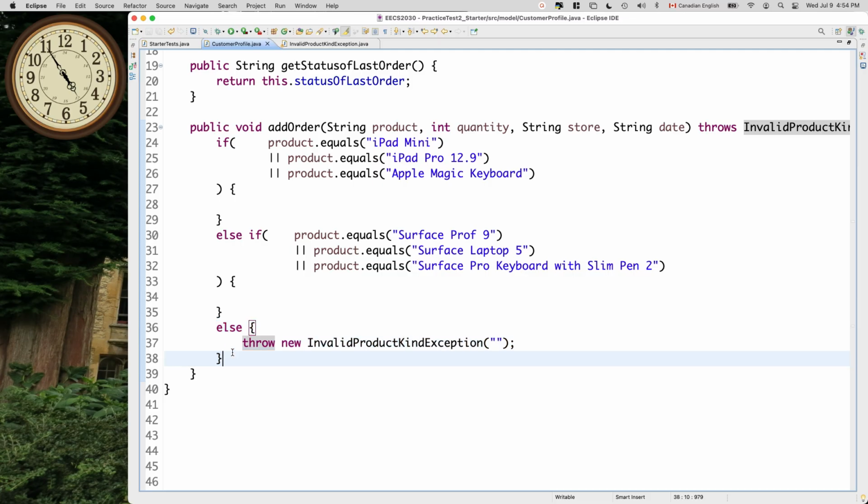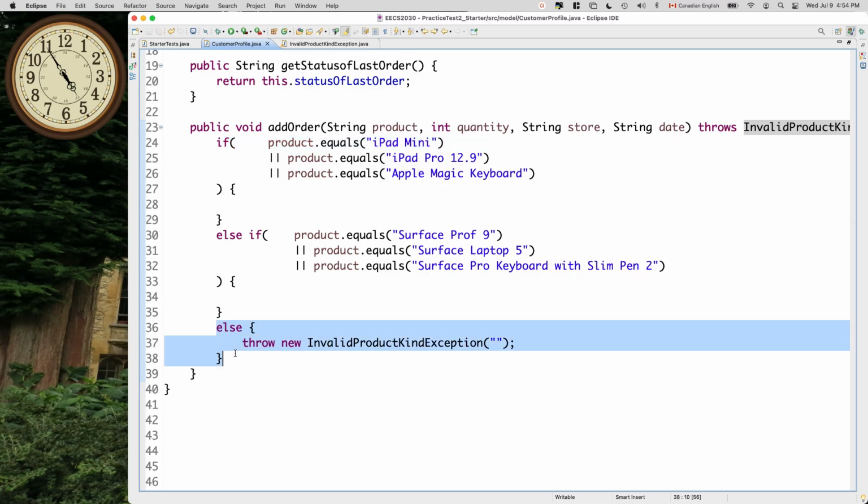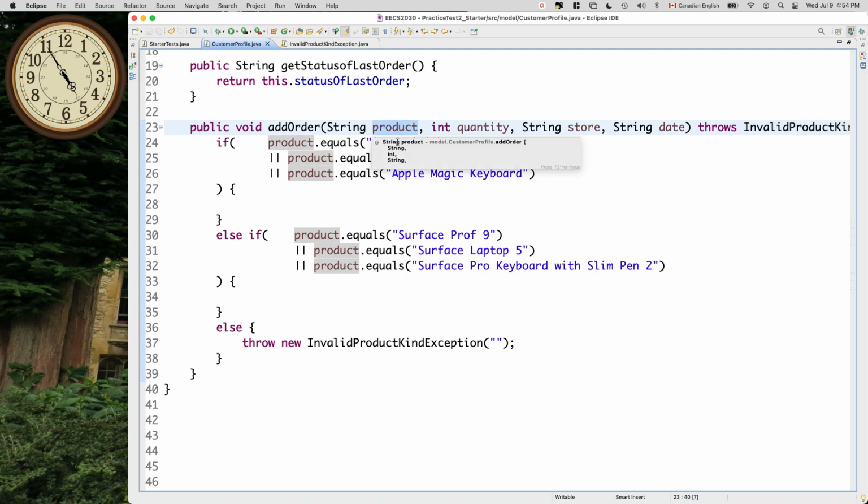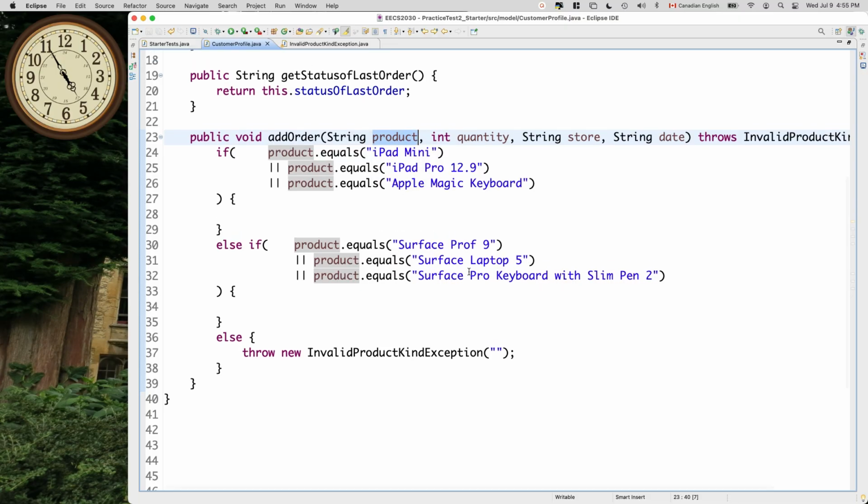And then we're gonna do the rest. You can think about so far we only gave the skeleton about under what circumstances we should signal some error about the product input over here. But for the rest, if there's no error for the input, we should really add the order into the customer profile. So now we're gonna create arrays. And as I said earlier, in this practice test, you are not required to define or declare the order class. That means you should not declare that yourself. What you should do is encode all the necessary information about all the orders for the customer profile into separate arrays. I'll put it here.